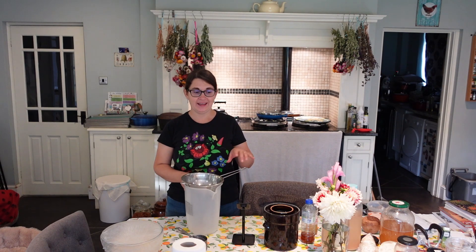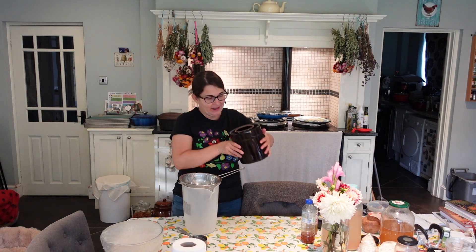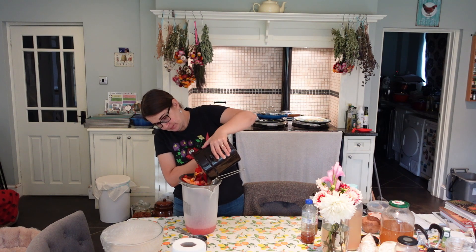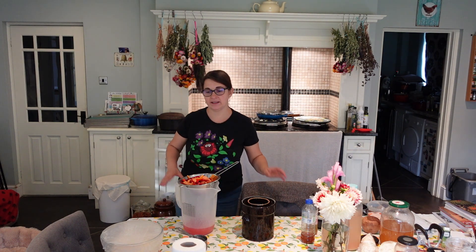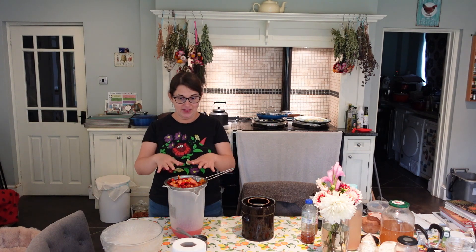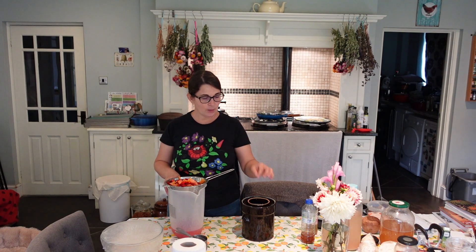It is now a couple of weeks later and the fermented hot sauce — I think it's ready. I'm going to strain it down. I'll keep this brine — about half a liter, so two cups. The plan is to blend the ingredients: all the different mixed chilies, carrots, shallots, garlic, salt, and water. When we blend it we can adjust the taste if I'm brave enough to try it!